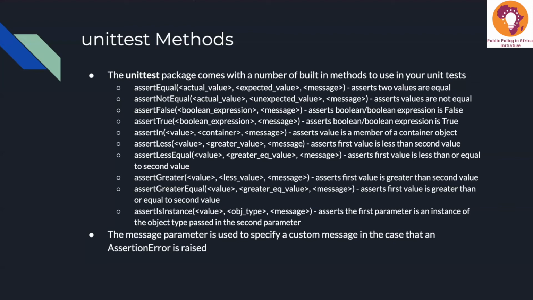It looks like someone has put something in the chat, so let me see. Can you please explain again the not equal assertion? Yes, absolutely. The not equal assertion basically just asserts that the two values that you enter as parameters to assert not equal are not equal to each other.